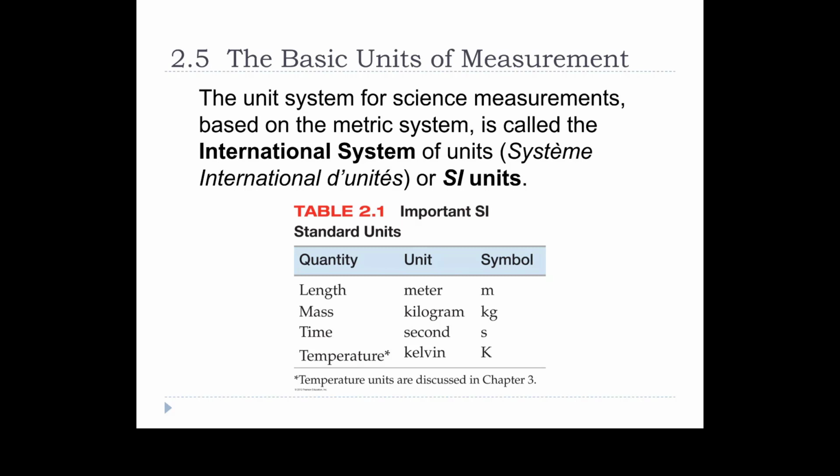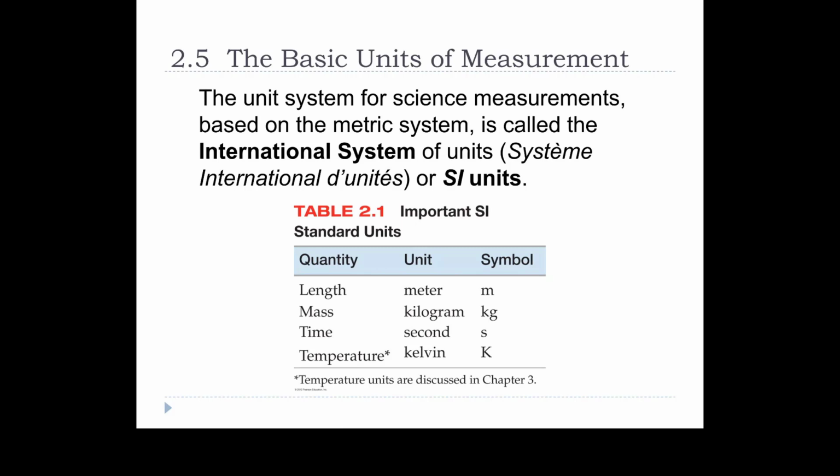All right, so if we measure length, we measure that in meters. If we're measuring mass, we measure that in kilograms. Now, in chemistry, we're often going to be measuring masses in grams and also milligrams because they're very small quantities of things. But the standard unit is kilo, it's kilogram. Time is measured in seconds, and temperature is measured in Kelvin.